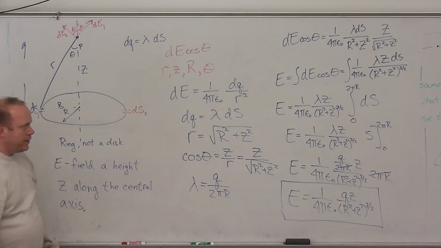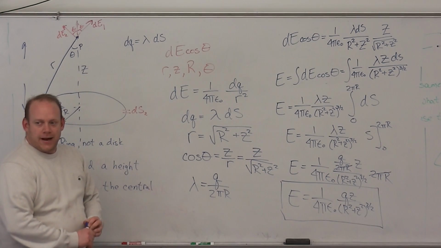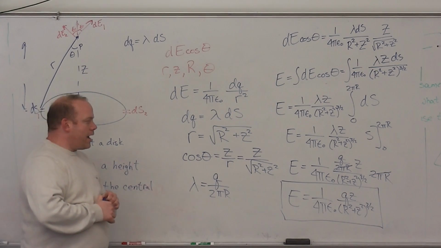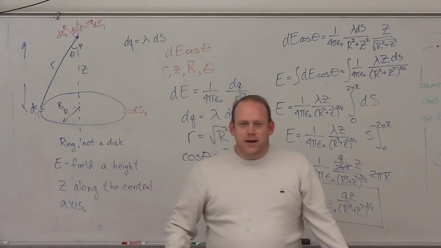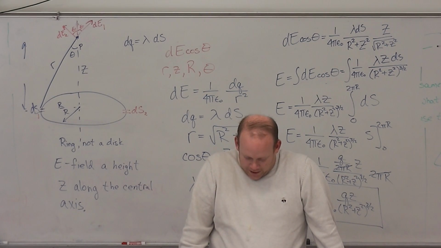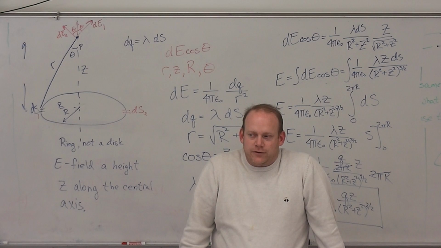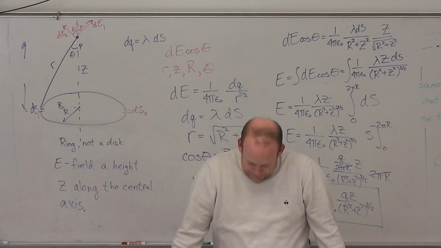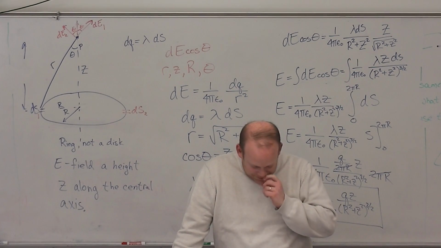Now, it's a lot of math. It actually simplifies out a lot, though. Can I just use K instead of 1 over 4 pi epsilon naught, to clean it up and put it back in at the end? In this case, it works out okay. In other cases, it starts not working out. When we get to Gauss's law, that's where I'm going to be a little bit more of a stickler for 1 over 4 pi epsilon naught. We look at some simple cases where it's still 1 over 4 pi epsilon naught, and then some other cases where it goes away.